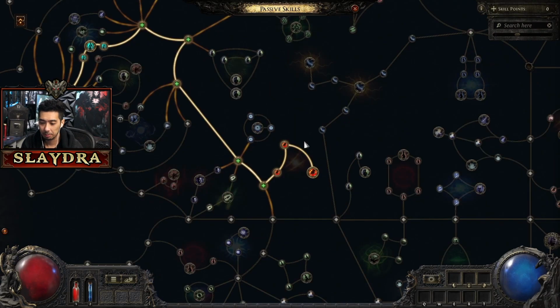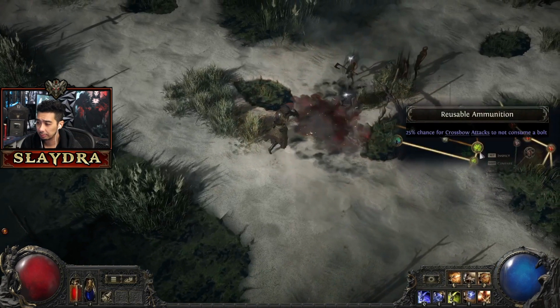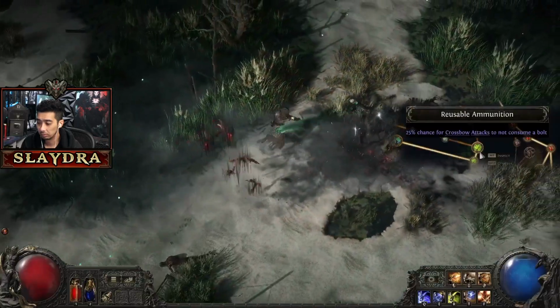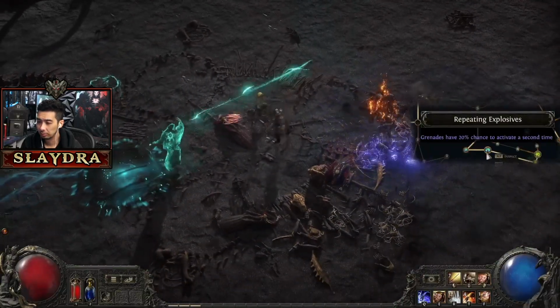Now, the tree is generally divided up into clusters which have similar themes. In each cluster you will find small nodes that give simple bonuses like increased damage, but the real power comes from notables. Notables normally have much more interesting bonuses, and they tend to care a lot more about how your build works and what skills you're using. For example, in the mercenary area of the tree, this one gives a 25% chance for crossbow skills to not consume a bolt. And here's one that gives grenades a chance to blow up a second time.